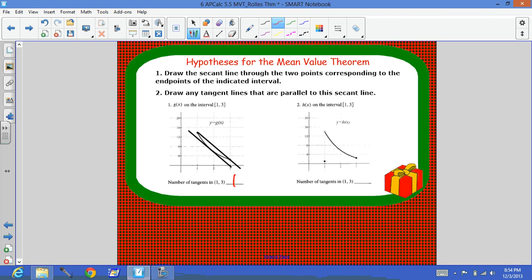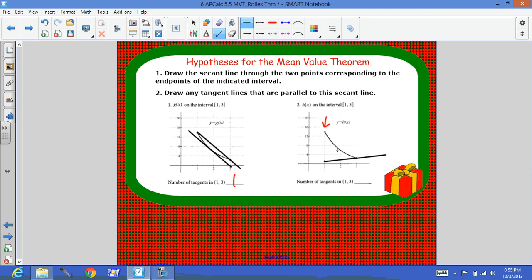Okay. Then I move to this one over here. Now, the key thing that you want to notice on this one is that although I have this right here, the function is approaching that, my actual endpoint is down here. And so when I do my line, it's stretching from here to here.